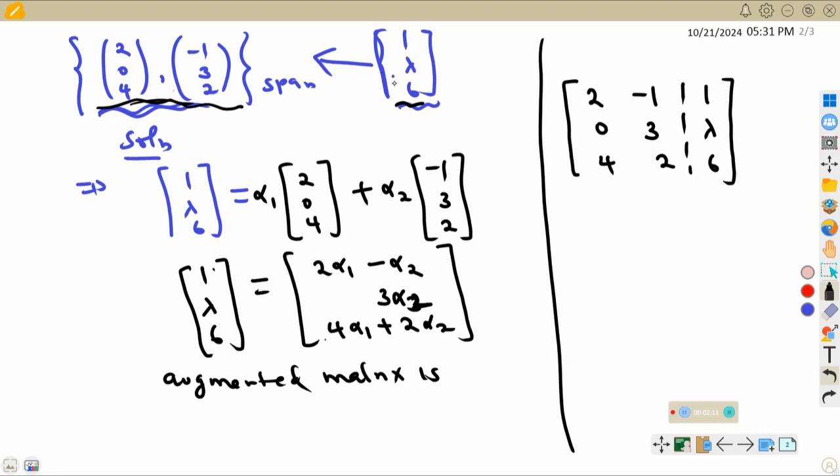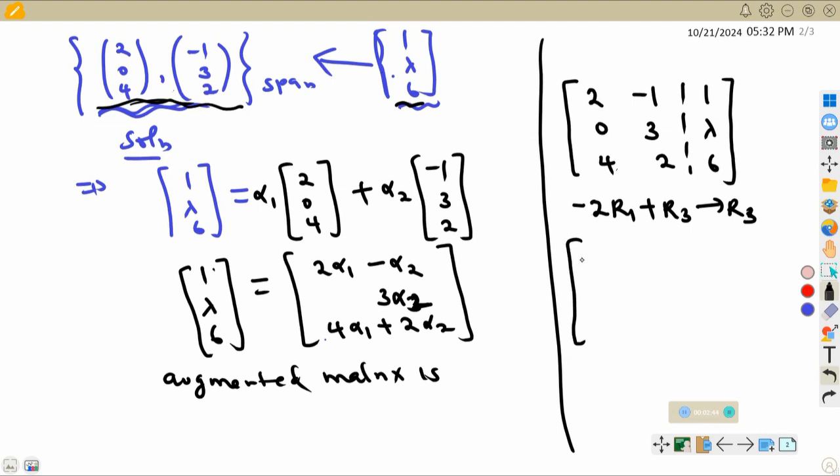So they are telling us that this one is in the span of this, and for that case, it means the linear combination, or expressing this as a linear combination of this one here, is possible, meaning that we must get the solution. So let us try to use operations here. We can also try to make this one 0. We can use negative 2 in row 1 plus row 3 to give us row 3.